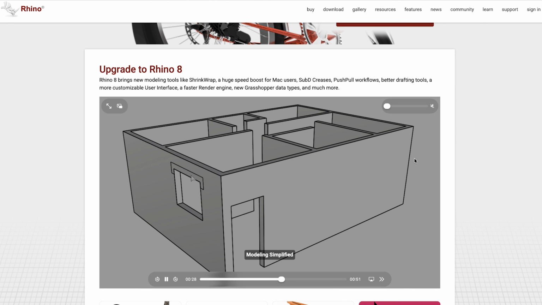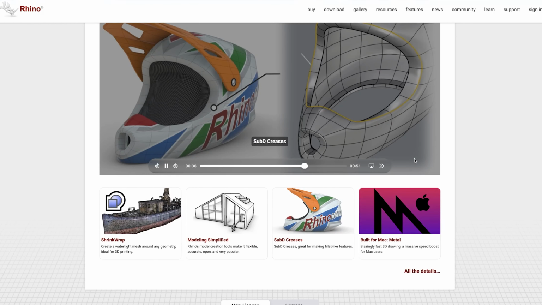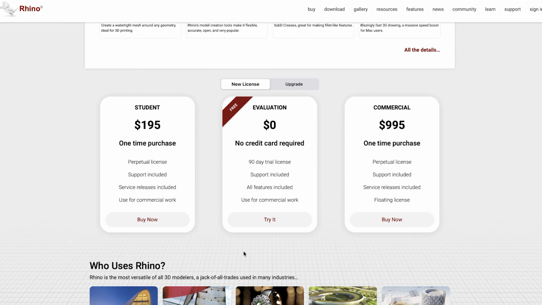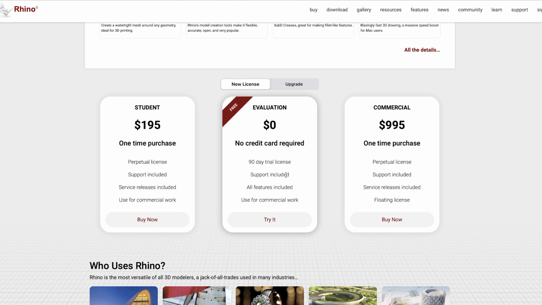Now here we can quickly see the capability of it. But let's go down here and see what are the different plans Rhino has to offer. And I am pleased to talk about this free evaluation plan, which gives you 90 days free trial access to this software, which does not suppress any feature during the trial period. Another cool thing is you can also utilize it for commercial purposes. And I think 3 months is quite a generous time period, where even if, let's say, you are a new user, you have enough time to go through and learn about it.